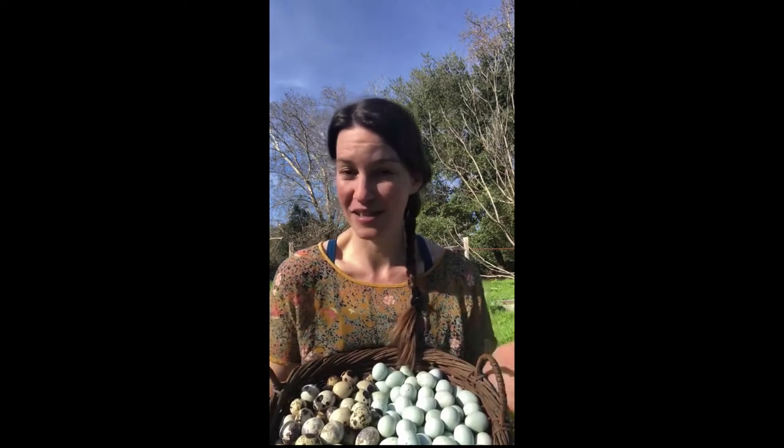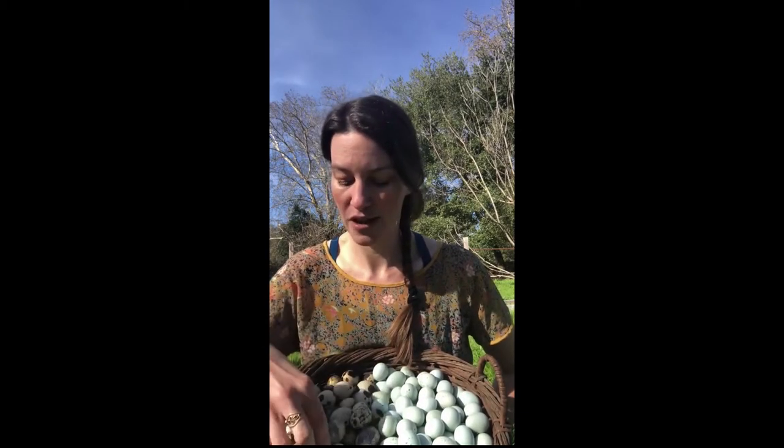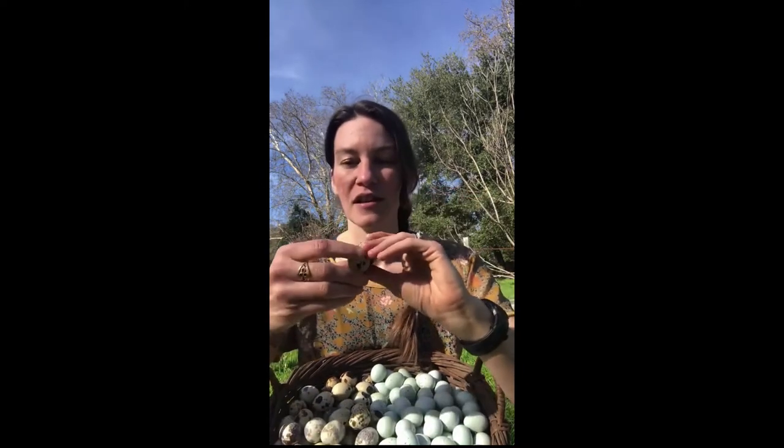Our ideas of what a bird should have isn't necessarily what this particular bird needs to thrive and survive. There are many different types of quail out there, different sizes and shapes. I can only speak about what I work with here on the farm, which is the jumbo coturnix. They lay all different interesting speckled colored eggs, and what's really fun is that the hen that lays these eggs will always lay the same-ish pattern. You can connect with your food and your animals by identifying which bird is specifically laying what, naming that bird, and thanking that bird.